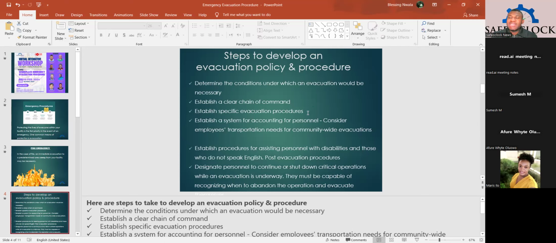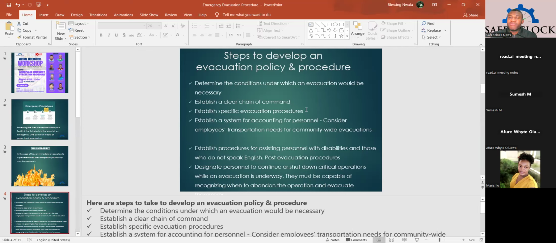Then the next one is to establish specific evacuation procedures. Specific in the sense that it has to align with the organizational policies and procedures. It has to also align with the company activities, and it has to also align with the company's rules and regulations. So these specific evacuation procedures should be properly stipulated in that document.